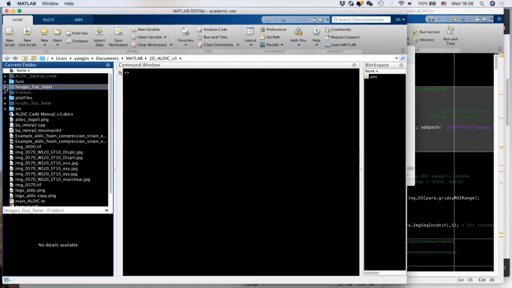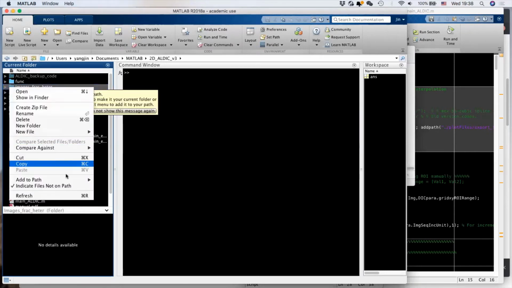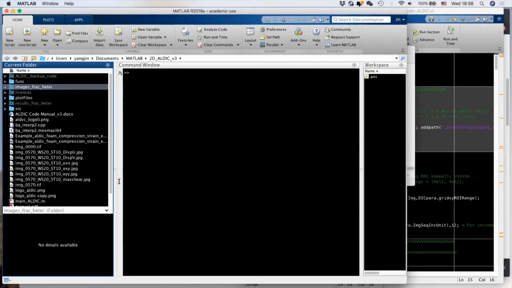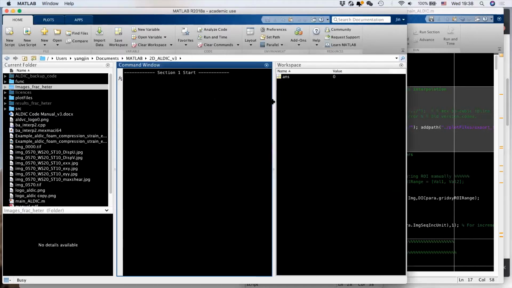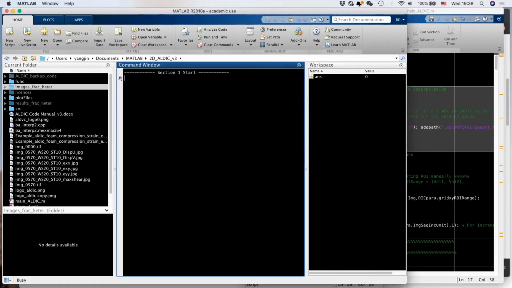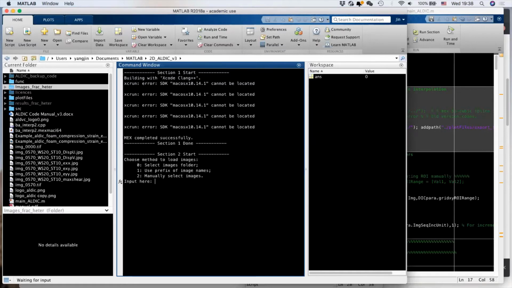Before you start to run the DIC code, you need to add this subfolder to the path. Okay, and then we can just run the whole file one more time. In section 1, I will first do the mex setup.